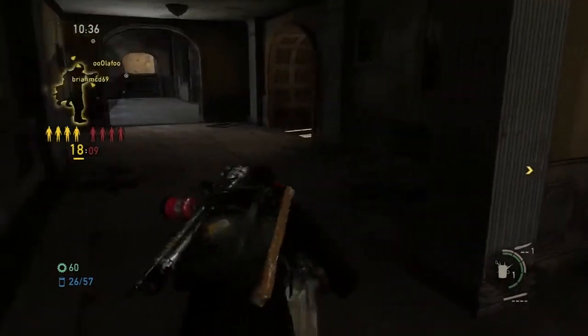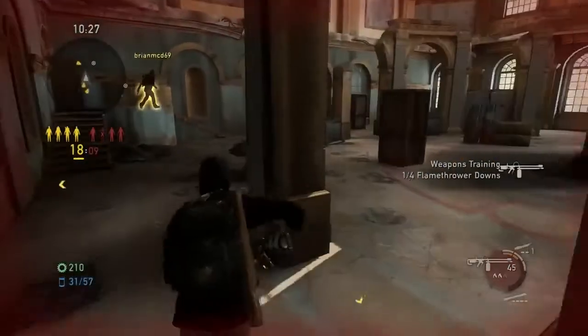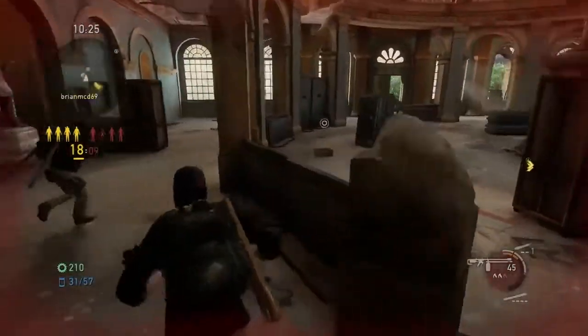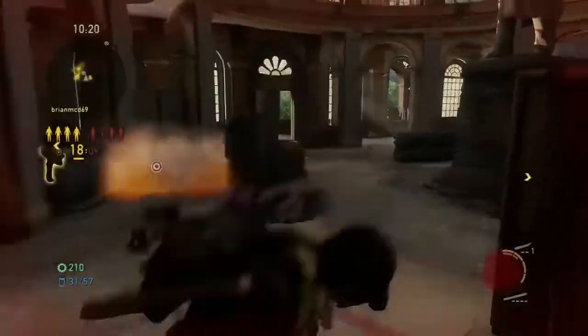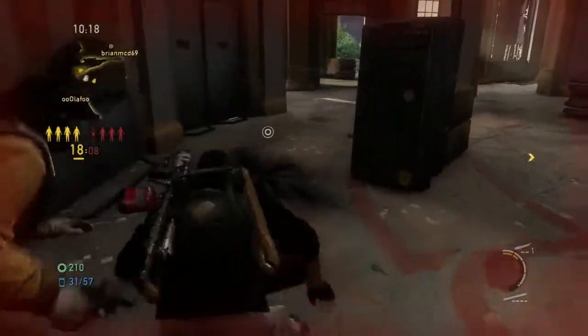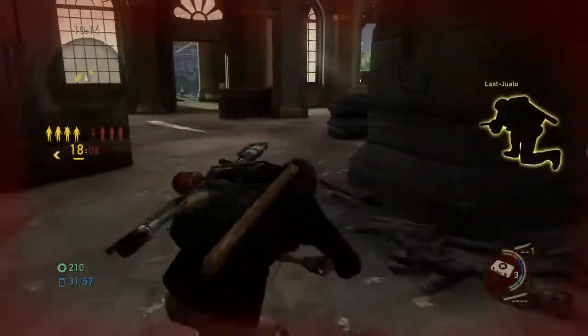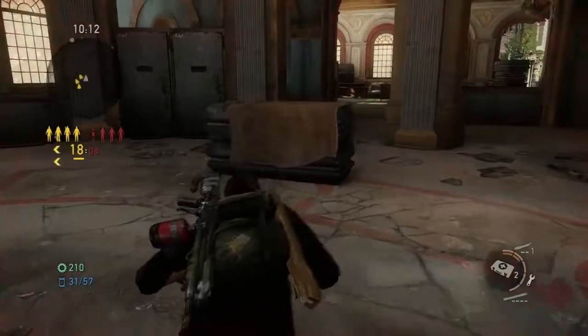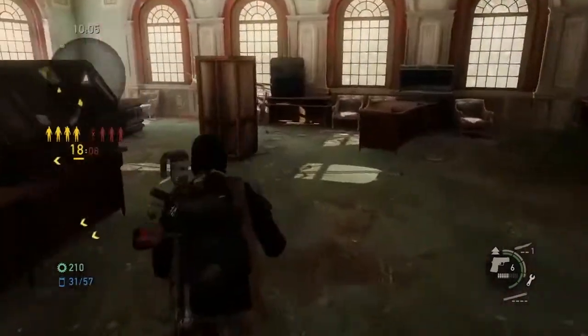Where does he go? He's around here somewhere. Yes! Burn! Burn, Straggler! Burn! Ooh! Bombs on. Heads up! Oh, Christ! That was a crap throw. Well, he ain't getting back up. I do apologise to all my bomb bank supporters. That was a bit of a disappointing throw.